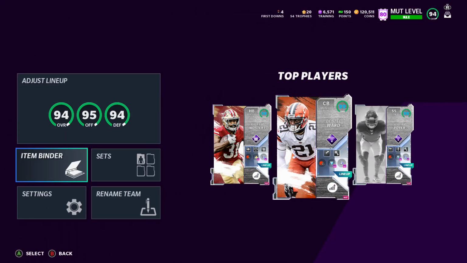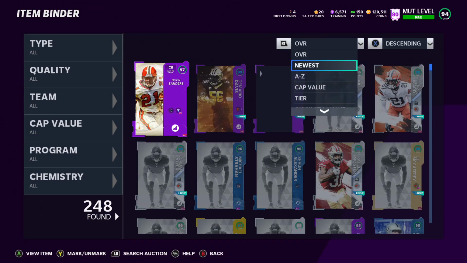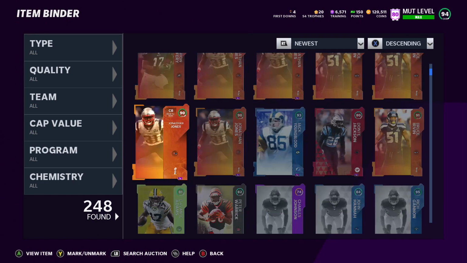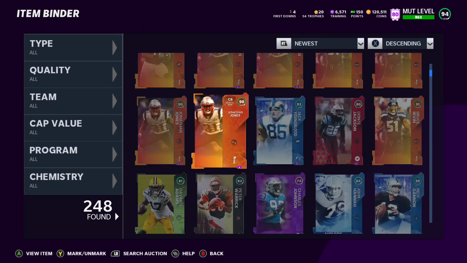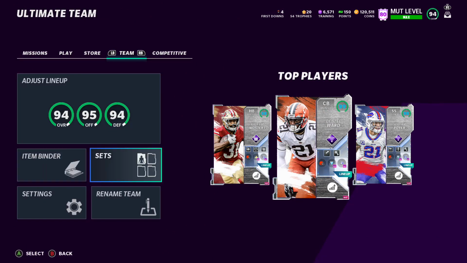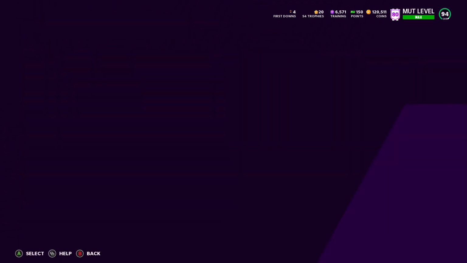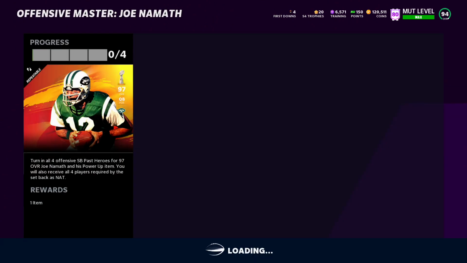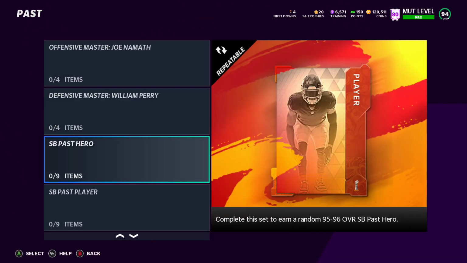That was freaking $300 worth of packs. I'm not going to say pretty, but that was nuts. To say the least, we got quite a handful of 94 overalls. I'm actually going to check the set just to see what in the world I can actually do. And if I can knock out Joe Namath's set, I will by all means do it. Okay, we need Jurevicius and a few other guys.